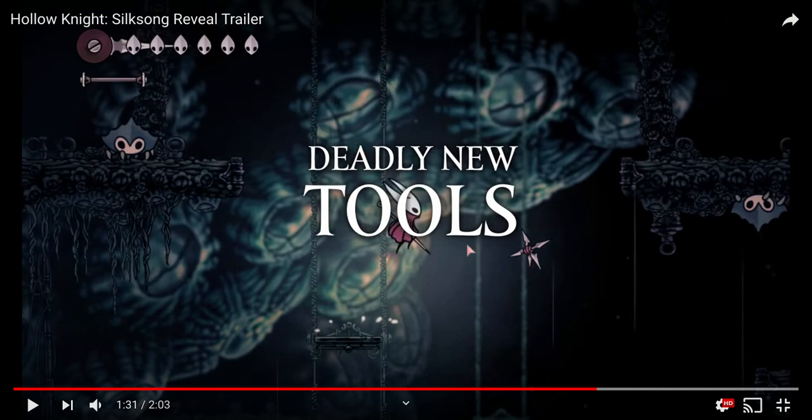Deadly new tools. I'm excited about this. So tools are going to be like the charm system of this new game. And they must take up something that's kind of like silk, except it's a different thing.